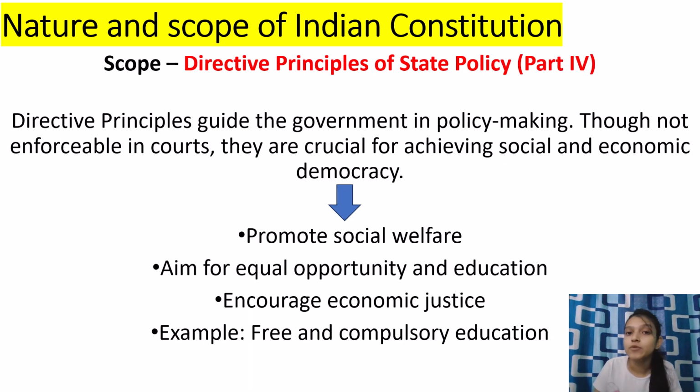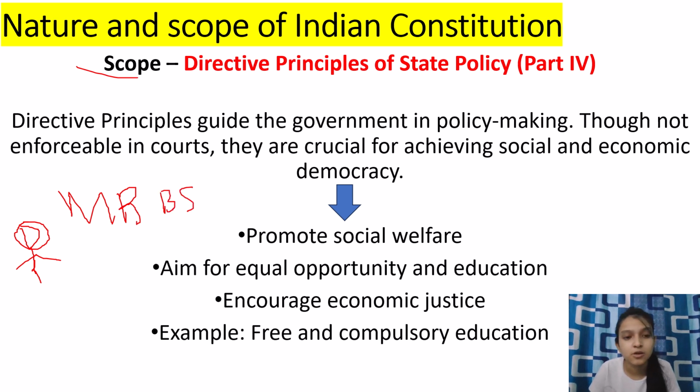Then we move into the scope of our Indian Constitution. When we talk about scope, for example, A is a student in the science stream. If he takes science in 12th, what are the scopes he will get? He can enter MBBS, he can go to engineering college, he can also go for BSc nursing or other courses. That is the scope that A has after taking science in 12th. Just like that, the Indian Constitution also has some scope in it. So now we will understand further the scope that the Indian Constitution provides.